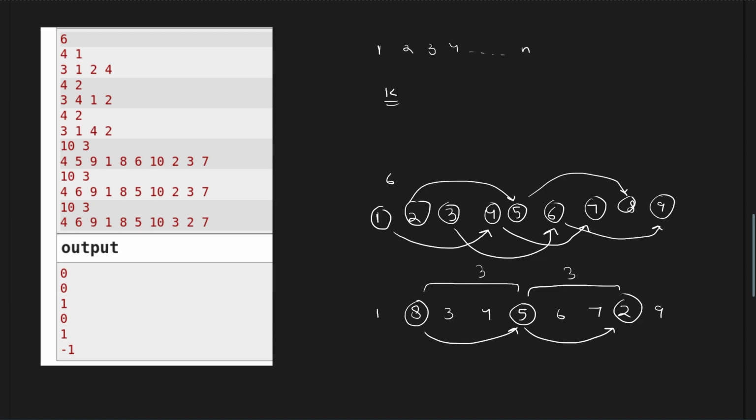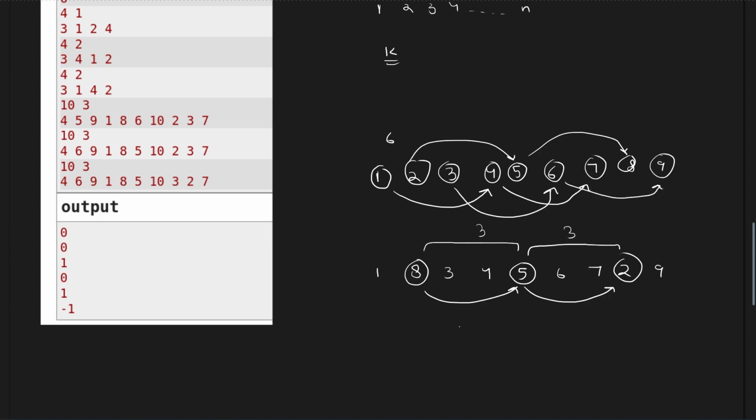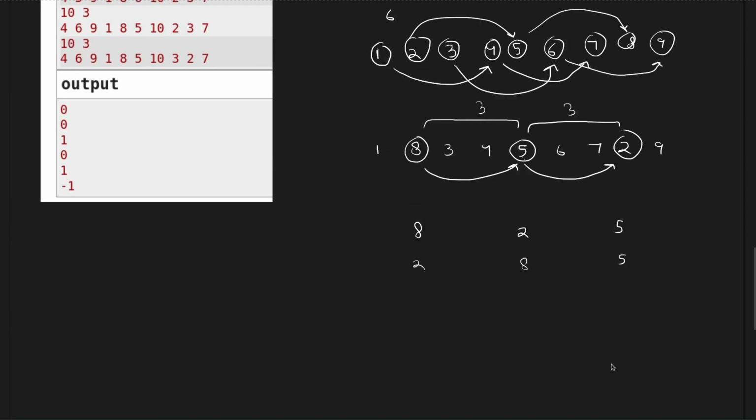Now we can take any element and put it in any element's place. It is always possible to arrange these elements in sorted order. Why? Because I can take this 2 and swap it with 5. So let's say after one swap operation it was like this, 8, 2 and 5, and then I can take 2 here and then 8 and 5, and then with a final operation I can do like this. So since there are no constraints on the number of operations, I can always make any permutation of these particular characters, right?